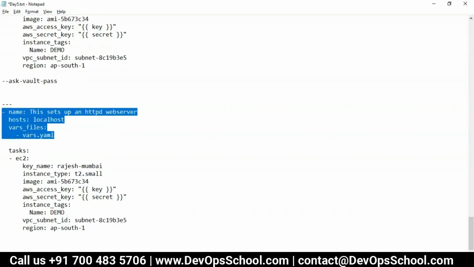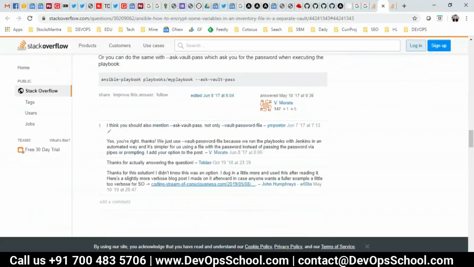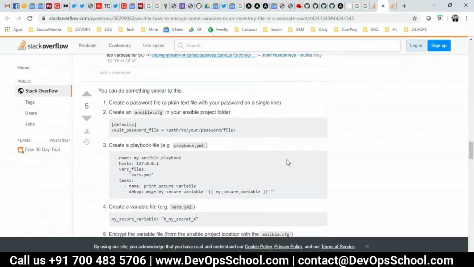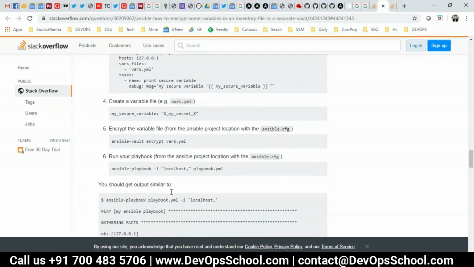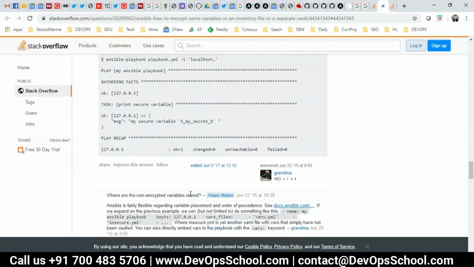And here probably you can call the file also, I'll try later. Encrypt, and let's try.